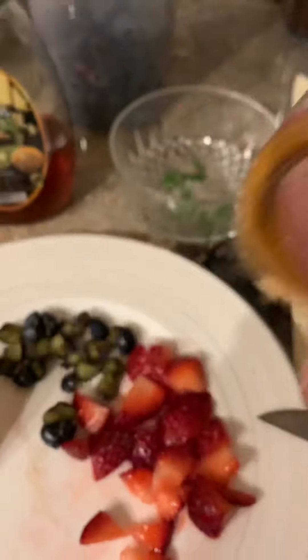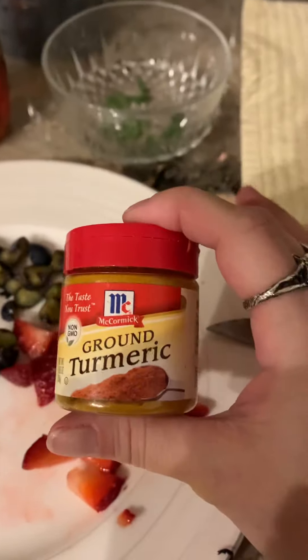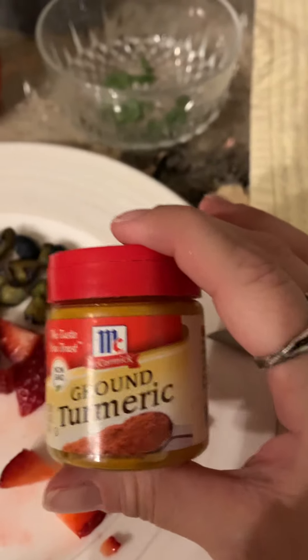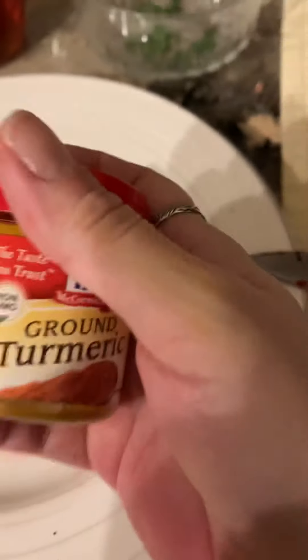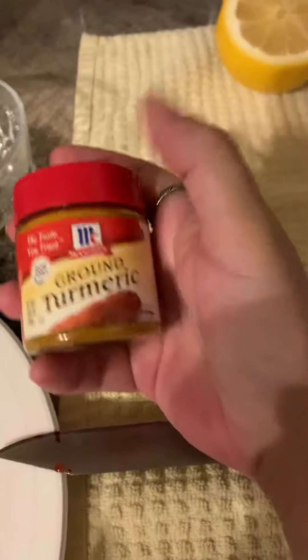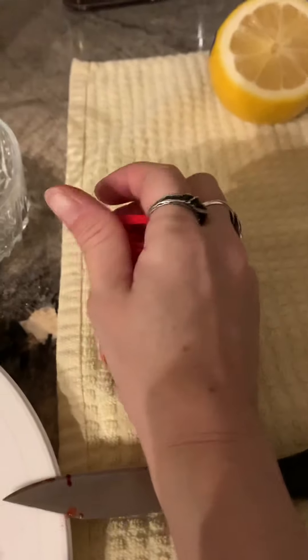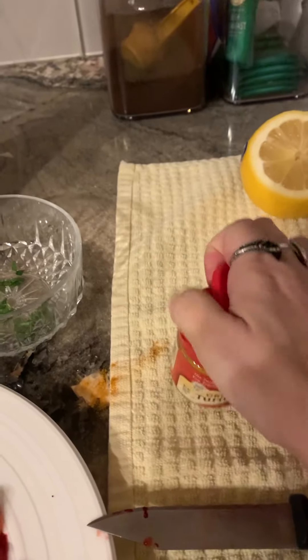The one herb that we are going to use is turmeric. What is great about turmeric for the skin: it really brightens it, and it helps to eradicate dark spots. Also, because it gives off the color of yellow, gold, the sun, it also gives off that vibe of vitality, like the sun — happiness and energy. I'm doing this one-handed so bear with me. I'm just going to add a little bit — I'm spilling it everywhere!